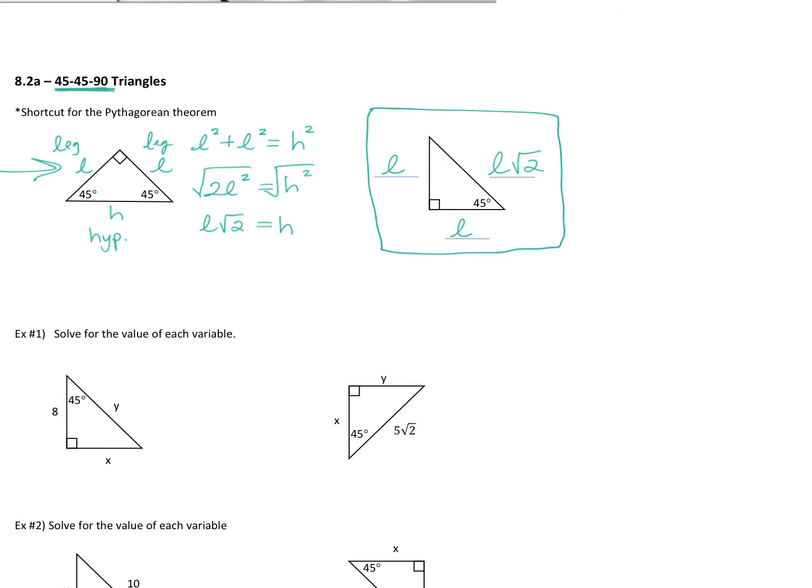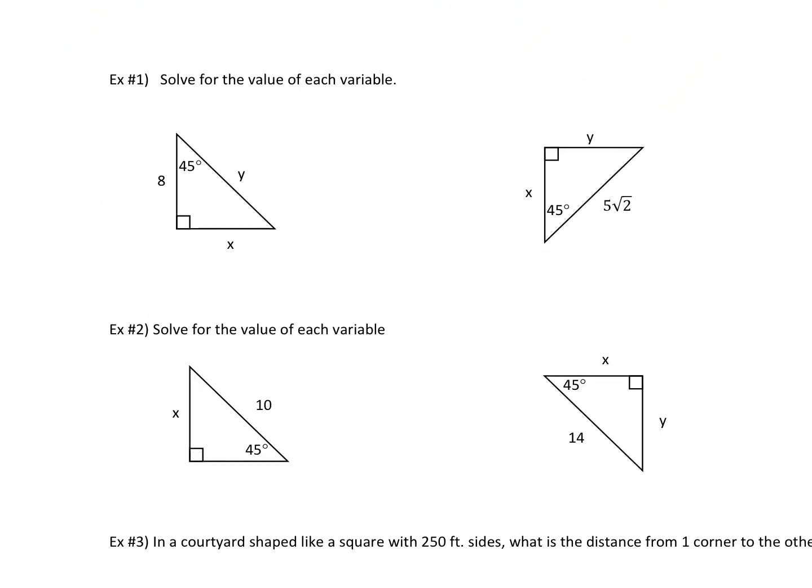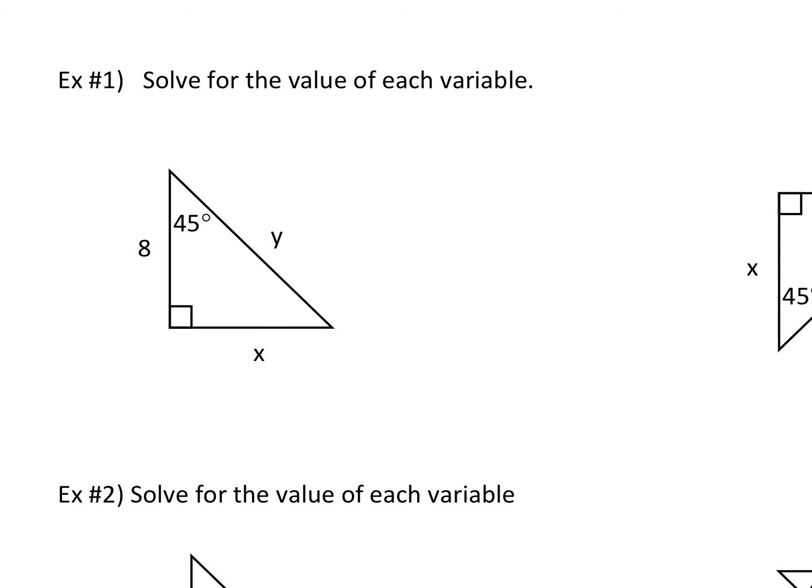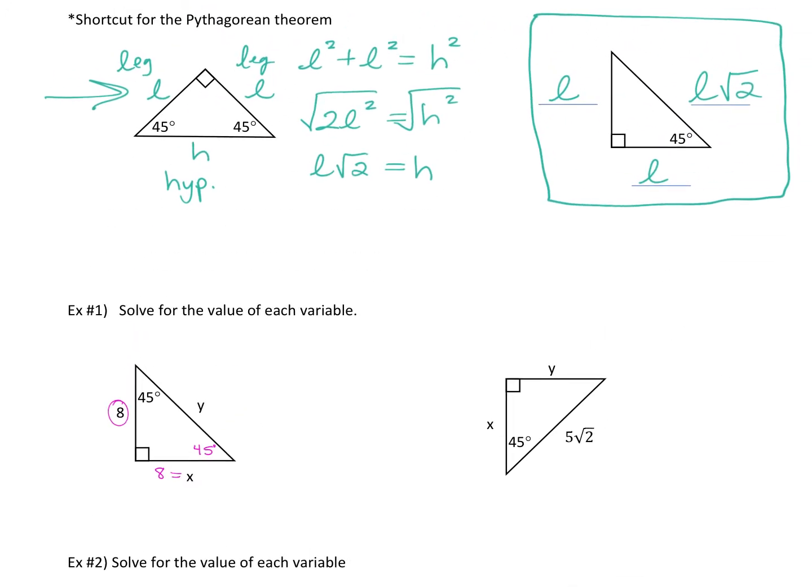Okay, so let me show you how this little shortcut is going to come into play quite nicely for you. Look at this first example. You have a right triangle, a 45, a 90, that means this is 45 also, okay? They don't have to give you all of them to know it's a 45, 45, 90, right? If you have a 45 and a 90, your only option is another 45. Can anyone tell me what X is? It's 8, right? If this leg is 8, then this leg is 8. Okay, now think back to here.